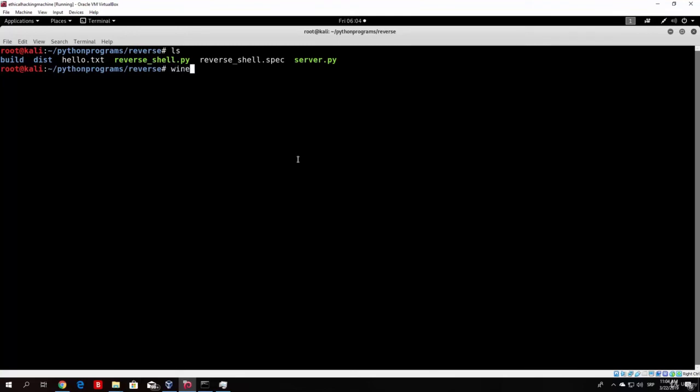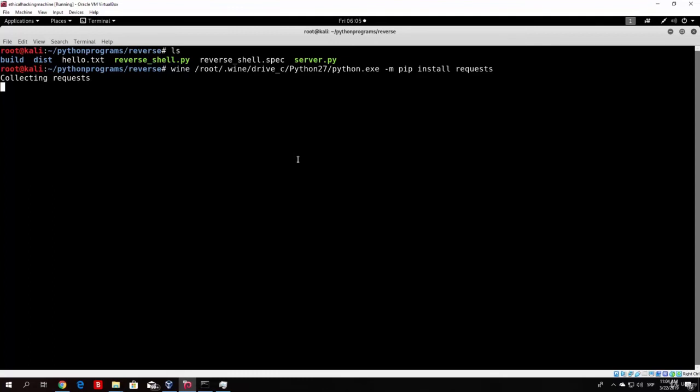We can do that with this command. So wine, then we specify the path to the Python in our drive C folder. So Python 27 and then python.exe, which is the executable for Windows that we installed. Then we need to specify -m and then pip install requests. I believe that was the name of the library. If it's not, I will have to check it out. Once you click enter, it should install the requests library for our python.exe file in our wine drive C folder. So we can see collecting requests.